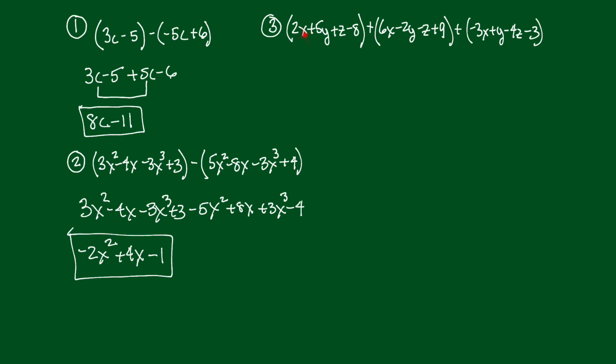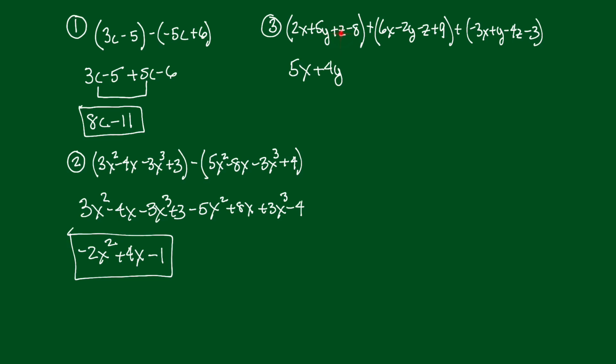So what do we have for x's? I've got 2. Then I'm going to add 6, so now I'm at 8. And then I lose 3, right? So 2 plus 6 is 8. Minus 3 is 5, so I've got 5 x's. Now, what about the y's? Here's the y's. I start with 5. Then I lose 2, so now I'm down to 3. Then I get 1 more, so I'm now up at 4. So I got 4 y's.